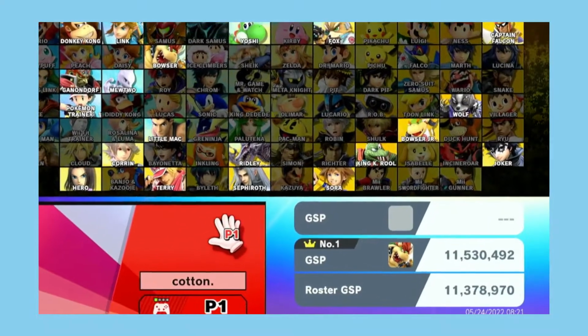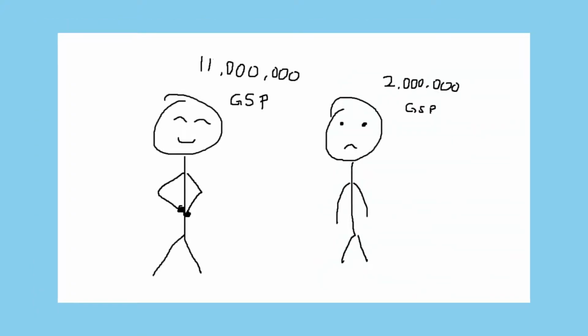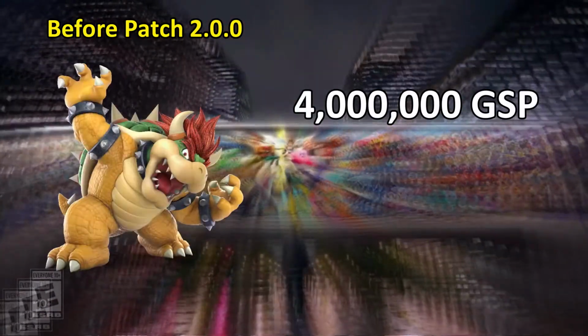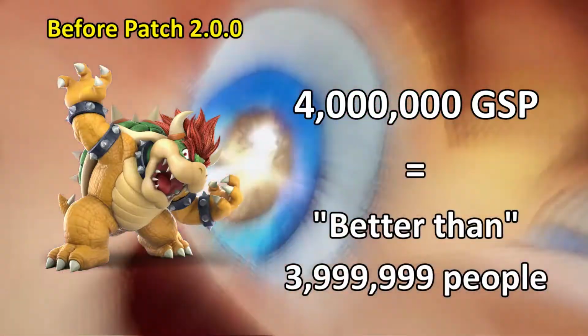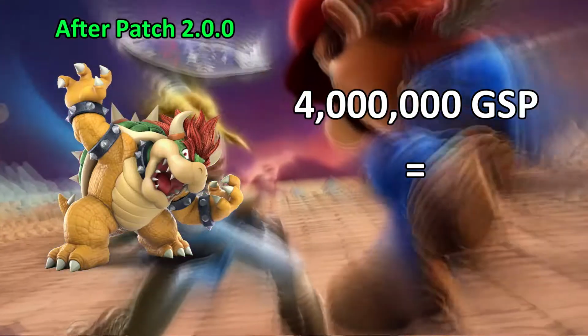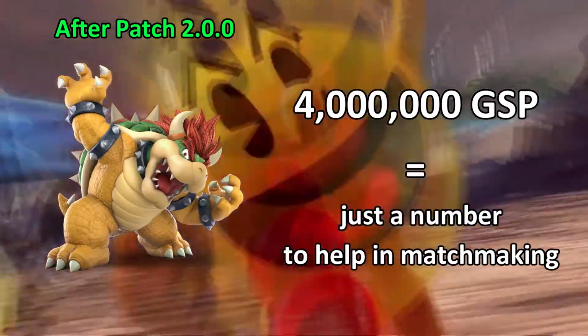If we want to get into why the GSP system fails to rank a player's actual skill level, we need to understand how GSP works in the first place. When you go into the online matchmaking system, Quick Play, you'll see a number assigned to each character in the game. This is the amount of GSP a character has. Before patch 9.0, this number represented how many people had less GSP than you. For example, if you had 4 million GSP with Bowser, you had more GSP than 3,999,999 people. However, after this patch, GSP no longer had this representation and just turned into an arbitrary number that helps in the matchmaking process.